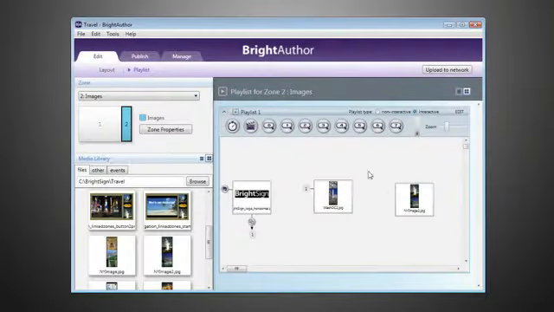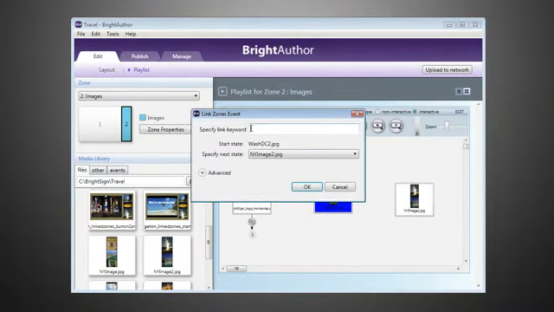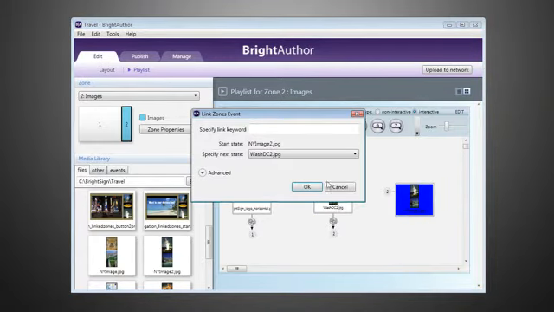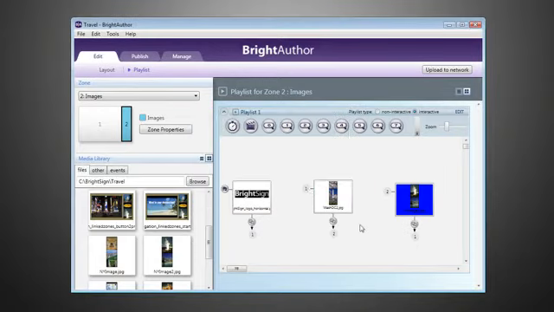To finish up our project, we'll just create the rest of the link zone events that will listen for the NY command from our video zone. With each new video start, a command will now be sent to our secondary zone which will tell the current image to advance to the appropriate image. And we can loop it back to the beginning. Now we can publish our presentation and run it on our BrightSign to see our finished project.